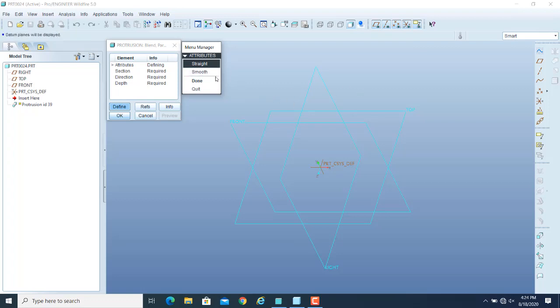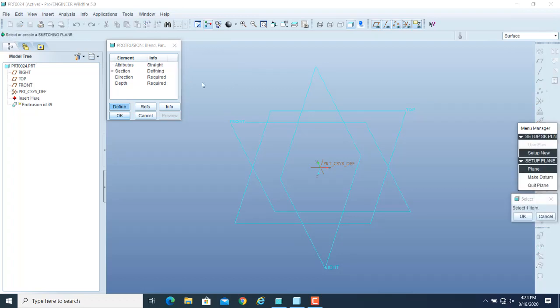So we will see the difference afterwards when I complete the section. So let me go for the straight option. So यहाँ पे आप जो है वो attribute select करेंगे कि आपने straight blending करनी है या smooth curves के through आपने करनी है. So select that particular option and then click the done button.